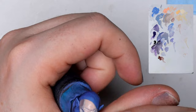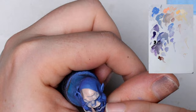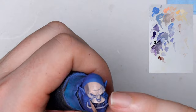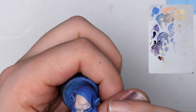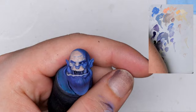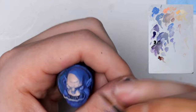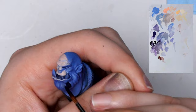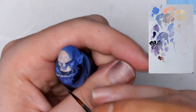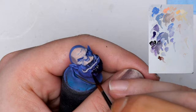So I begin to build more of this skin tone on top. Working in pretty thick layers at this stage, I'm looking for coverage more than blending. I want to be able to cover the area in one layer instead of having to do multiple layers. So here, because all of the blue is messing with my perception of some of the value, I just go ahead and base coat the beard with this mix of purple and black to give myself a very dark chromatic black.